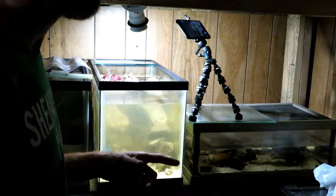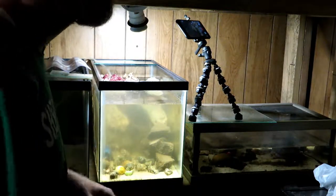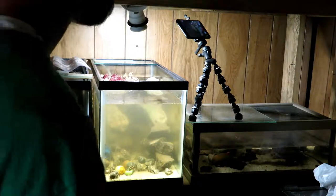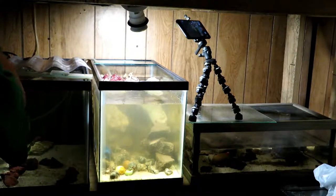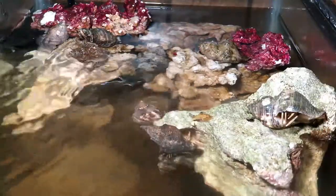Right, let's get the top back on, and then we'll come back whenever it clears up a little bit here in about an hour or two, and we'll show you what it looks like after that. Well, letting it sit after about a day, I've come to the conclusion that it's not going to clear up very well. So it's going to be getting an upgrade here pretty soon, so be on the lookout for that.